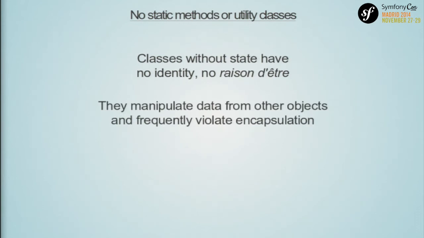We end up with these classes that just grow and everybody dumps stuff into there because they know everyone can get away with it. But in addition to just having no reason for existing, they're really just functions. They're typically not tied to objects and they're working outside, so this probably goes hand in hand with the fact that they access objects and then do stuff with them. And the thing they're trying to do, especially if it's something like calculating time ago, maybe that's better put on a date object, or on a custom date object if you have one, rather than having extra utility functions that you call for things. So this is not always the case, but usually a smell that you're violating encapsulation by having these things.